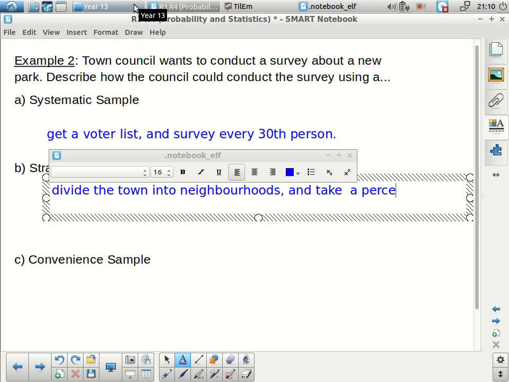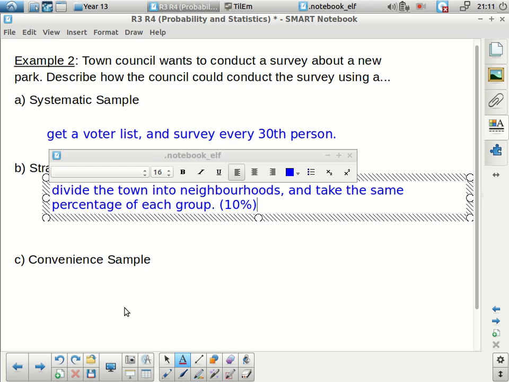Actually, I should change that. Hold on a sec. Take the same percentage of each group. Maybe say if I want 10% of my community, it'll be 10%. Okay, and the reason we do that is to make sure that the groups are represented based on their size. So if one neighborhood, say, has 500 people in it, and a different neighborhood only has 300 people in it, if I take 10% of each group, in a larger neighborhood, we'll get 50 people, and a smaller neighborhood will get 30. So there's still balance in terms of the size.